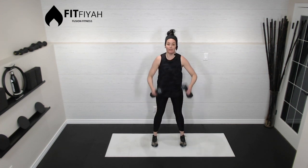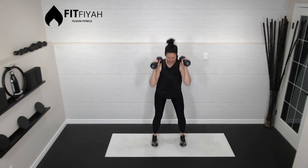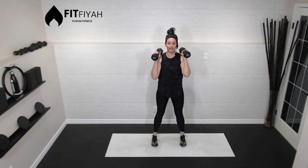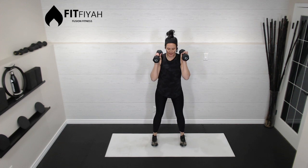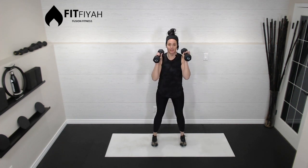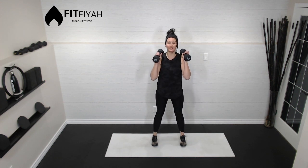Now flip the weights up. Give me a squat. Down for two. Up for two. So, just keeping those weights a little bit lifted off the shoulders. Keep that upper body engaged. Good. Get some depth on that squat there. Reach for that imaginary chair behind you.